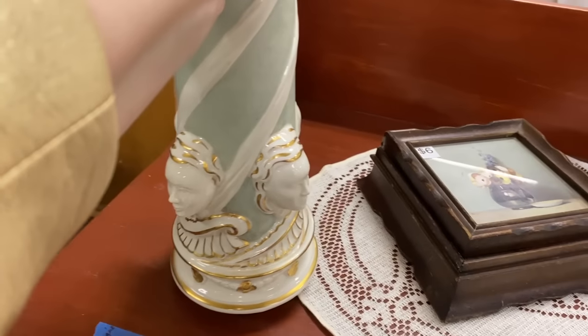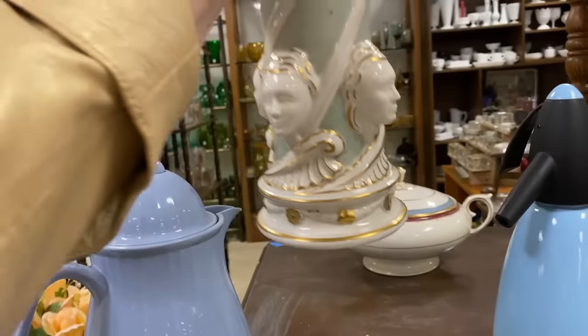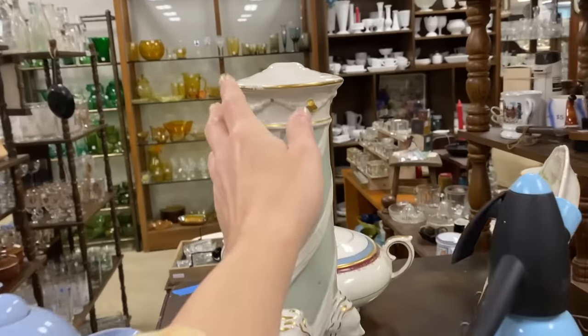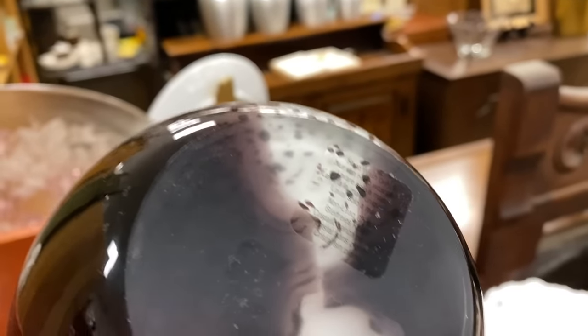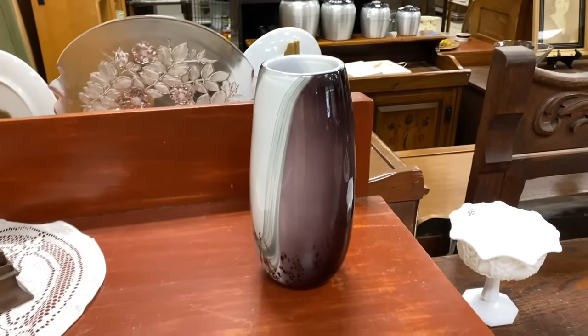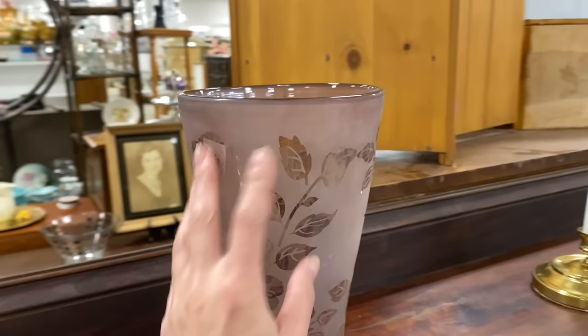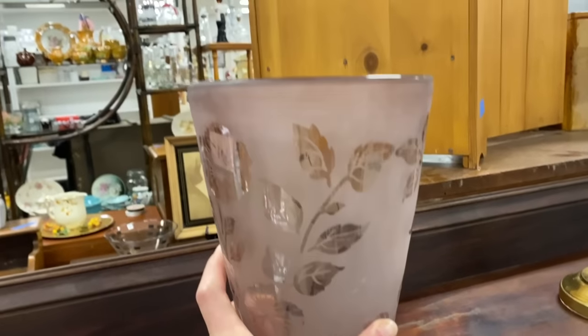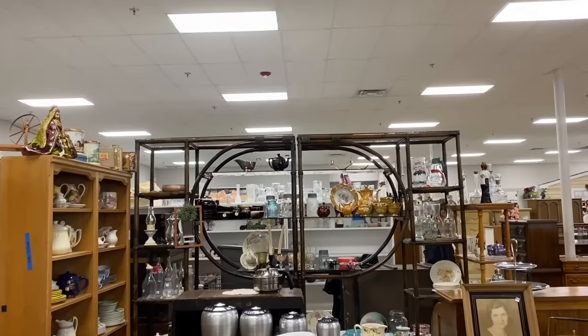That is amazing - I think so many people would like that, but I wouldn't know. It's sort of above my level of knowledge right now. That's super heavy and it's got stickers on it that probably say made in China. Still pretty. There's this one - this one looks older. No, it's not. Gosh, I just love those so much - that whole display shelf thing is so beautiful.